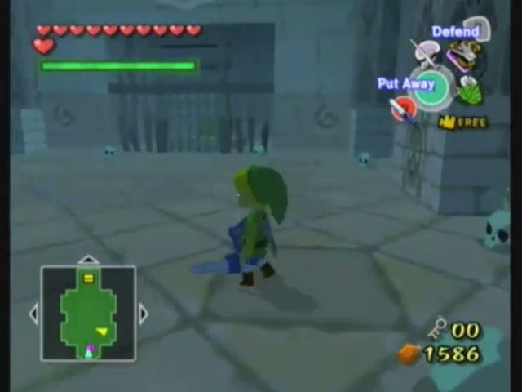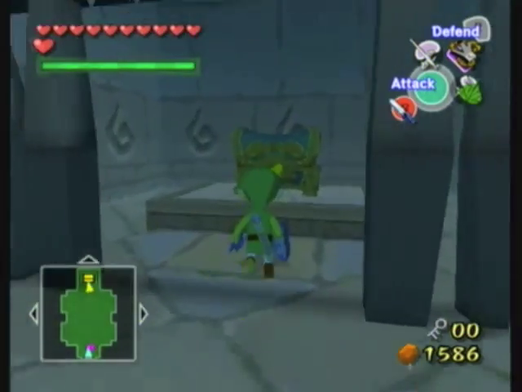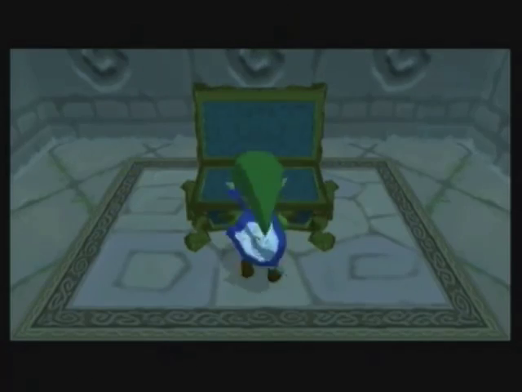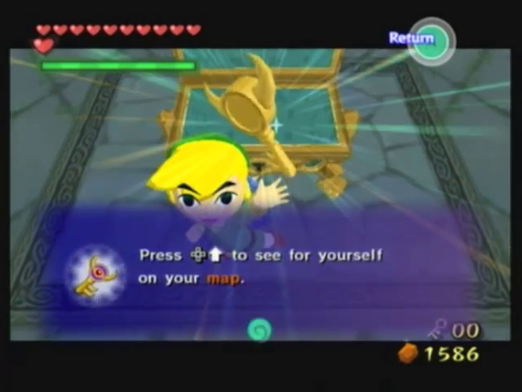What happens if Medli gets damaged? Is her bar the same as yours? I don't know. That is the only time that she gets hurt during this dungeon, so I honestly don't know. I think if she gets hurt enough, then she not really dies, but you have to go back to the beginning. I think she has a little bit of resilience, though. She can take a few hits. But obviously the big key is the only thing we haven't gotten in this dungeon yet.